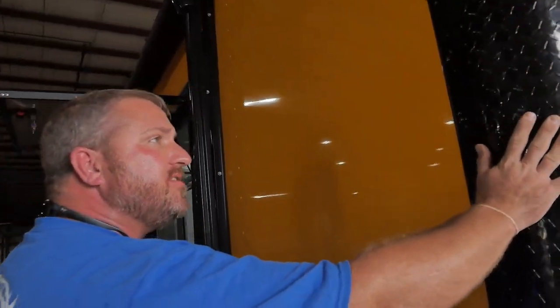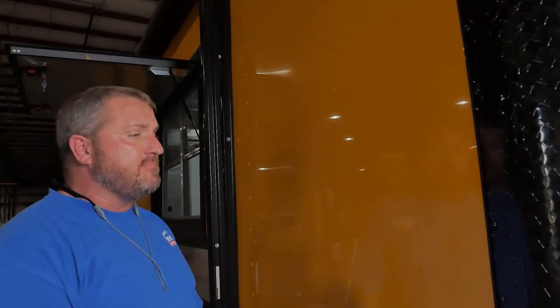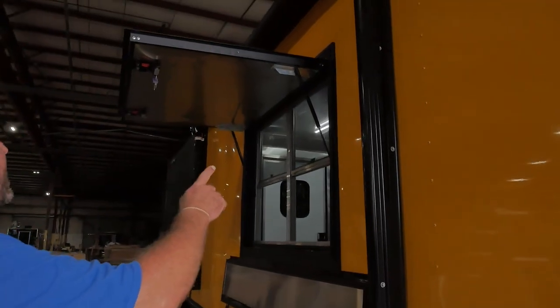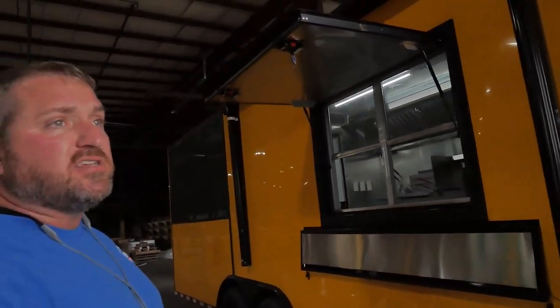This trailer looks good — it's not going to be another one out there like it. Miss Melanie Davis, you've got the best-looking barbecue trailer I've about ever seen. If you'll look, this has got a powered awning on it. So when your customers come up, you can serve food rain or shine — it doesn't matter, in the middle of the heat like it is right now in South Georgia. It's a powered awning made by Dometic.